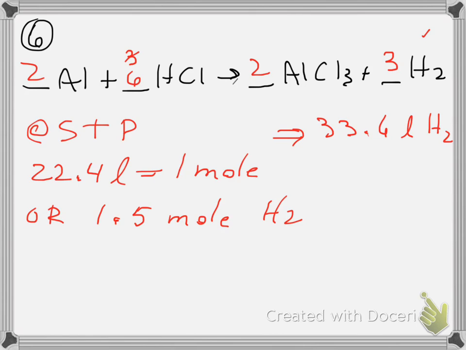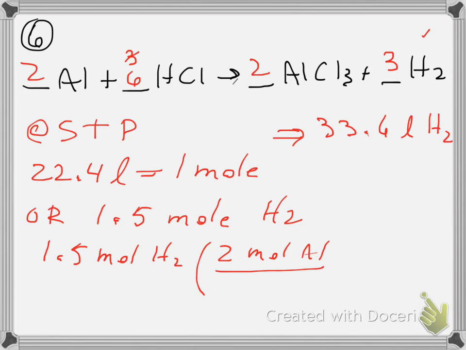So to go from that, if I have 1.5 moles of hydrogen gas, my mole ratio to figure out aluminum is 2 moles of aluminum for every 3 moles of hydrogen gas, right? So that's going to be 1 mole of aluminum. Alright, so if you look up the molar mass, 1 mole of aluminum is about 27 grams. So then the answer would be C.